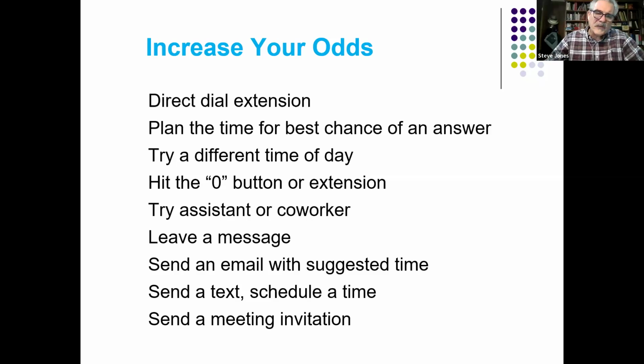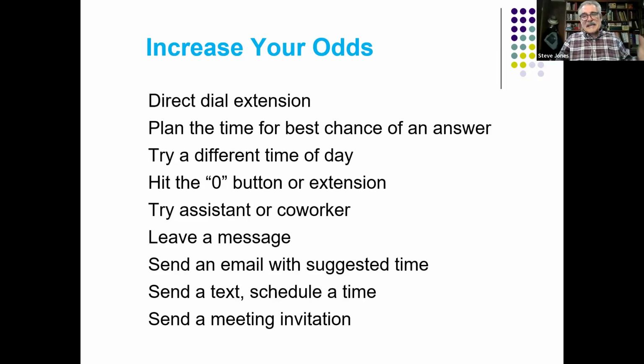If we know that 7 o'clock in the morning is the best time to get a hold of the warehouse manager, the moment they arrive, the minute that the warehouse opens, that's when they deal with that stuff, then phone them at 7 o'clock in the morning. If we know that the CEO or the CFO works till 6 o'clock at night, call their direct extension at 6 o'clock at night. Learn the time of day. And if you can't learn it, try a different time of day.